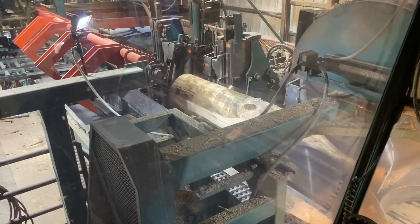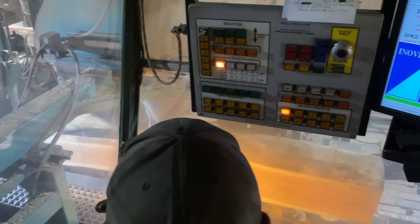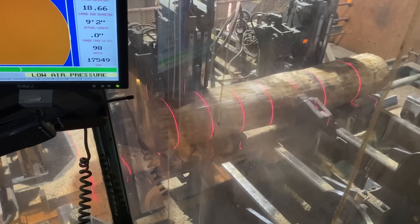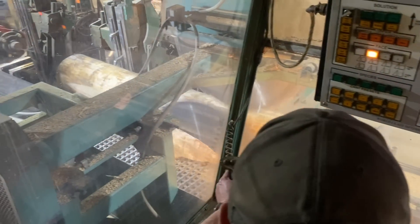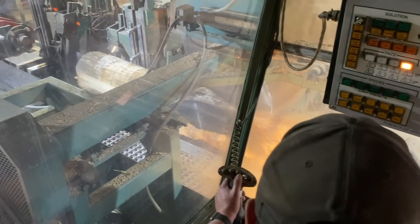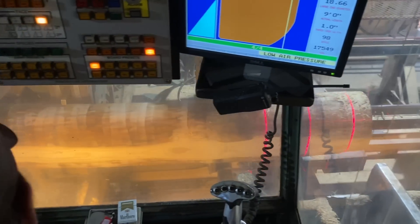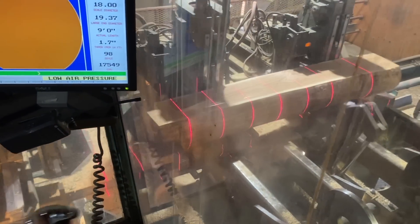This video was shot just before lunch. Take a look at the scanner screen up there in the bottom right-hand corner — there's a tally. They got to about 20,000 before lunch, and they cut about 35,000 to 40,000 board feet per day. Do you decide when to flip it or is it telling you? I decide. What size are you trying to get it down to? Right now, since we went from long to short, I'm trying to get them down a little smaller — around 12. 12 by 12? Yeah.